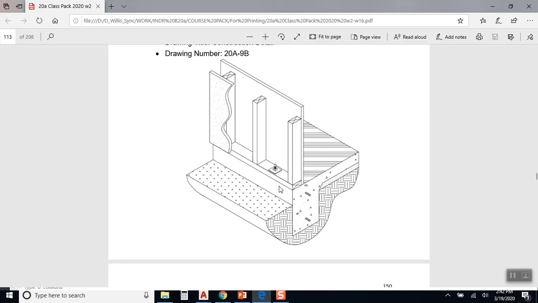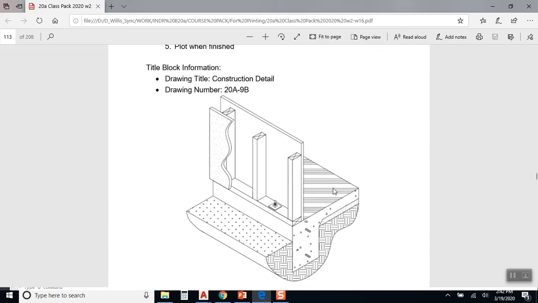It's no more difficult really than drawing mechanical objects, and it's a lot more clear sometimes to people when they can see things drawn in a 3D representation. So there's a sample of what it might look like when it's done. The hatch is not important. Here is concrete hatch, there is sand hatch, but you can get artistic and creative with hatch on this if you want to show wood grain or stucco or sand and earth and things like that. I think this one's grass out here.